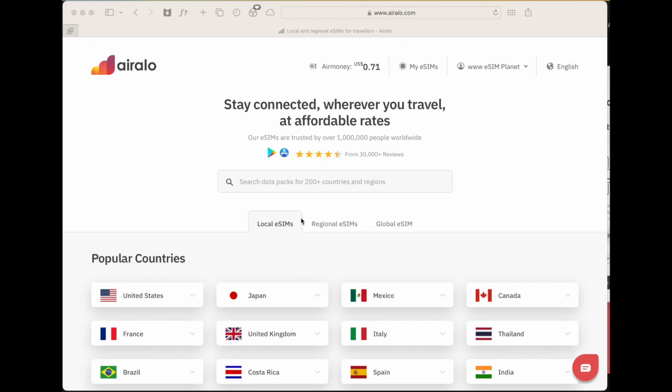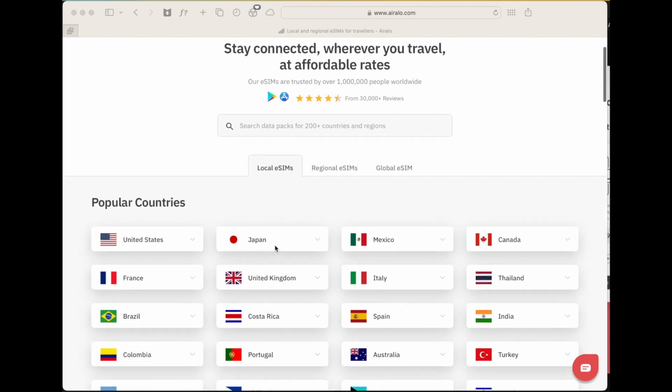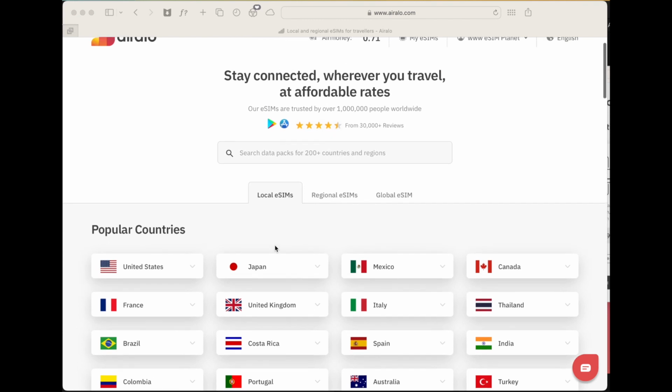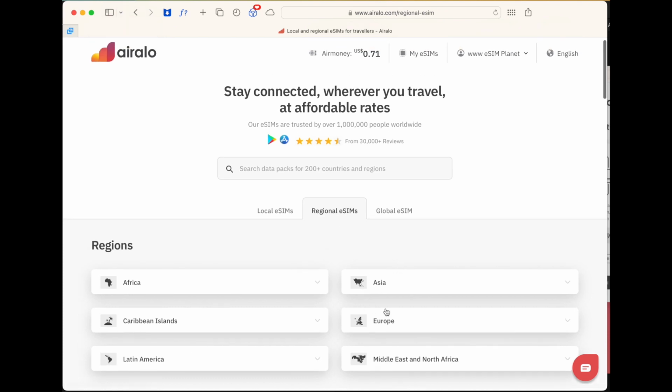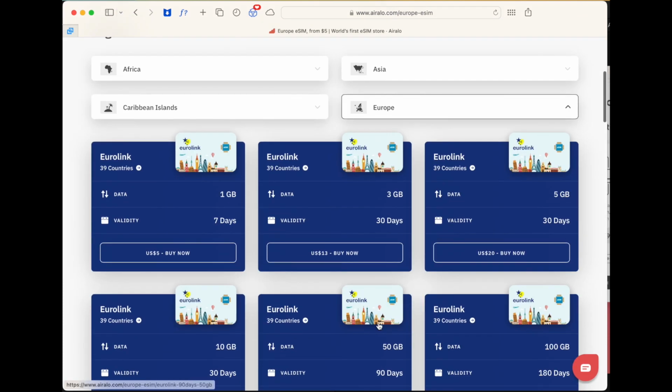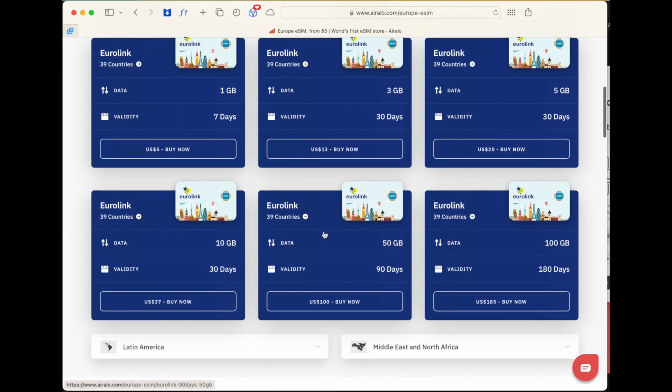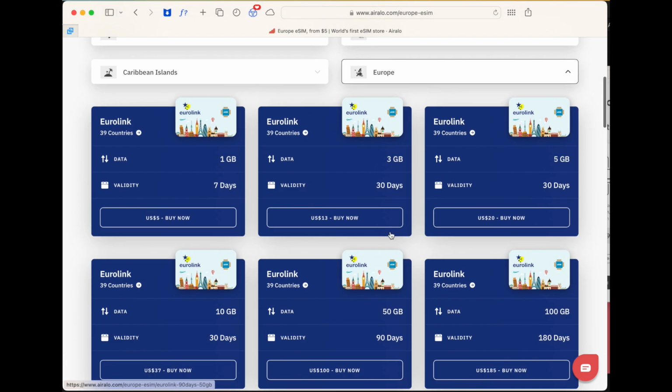So once we've signed in, you'll see there's 3 tabs at the top, the 3 categories of the SIMs they offer. And you're essentially just going to choose where you're going to. There are 3 types of SIMs: local ones, local as in one country, regional, Europe, North America, South America, whatever. We'll see the regional ones, what they have here. There's ones for Asia, Europe, stuff like that. You'll see here's one. 39 countries, 7 days, here's 100 gigs. Wow, that's quite a lot. 50 gigs is $100, but that's 39 countries.